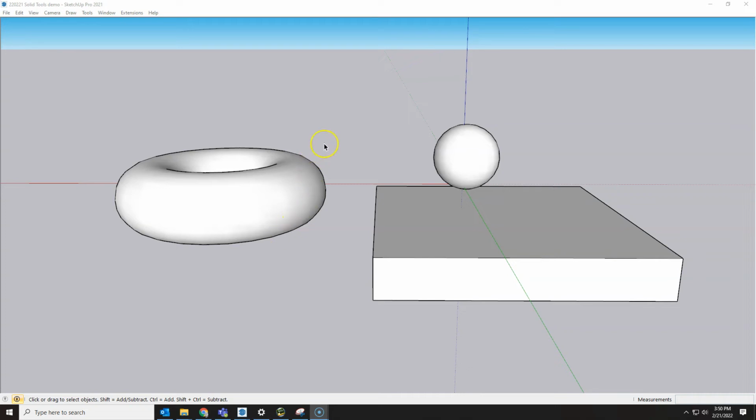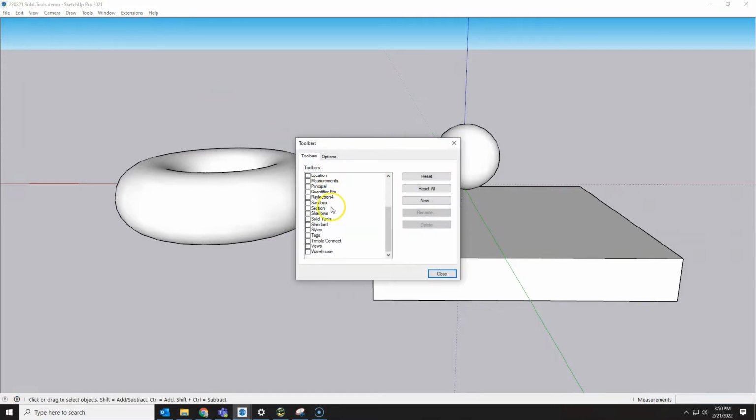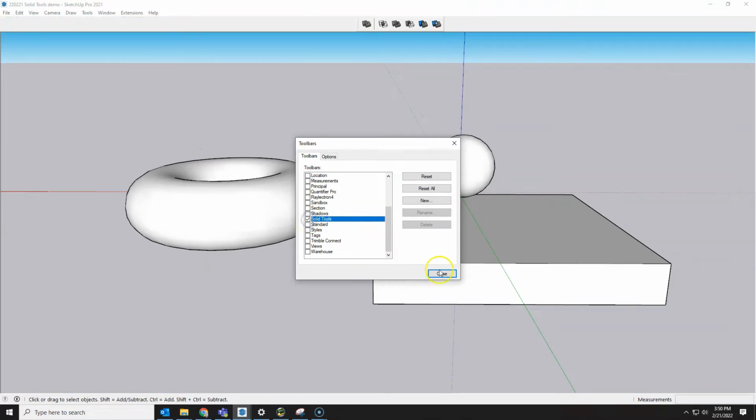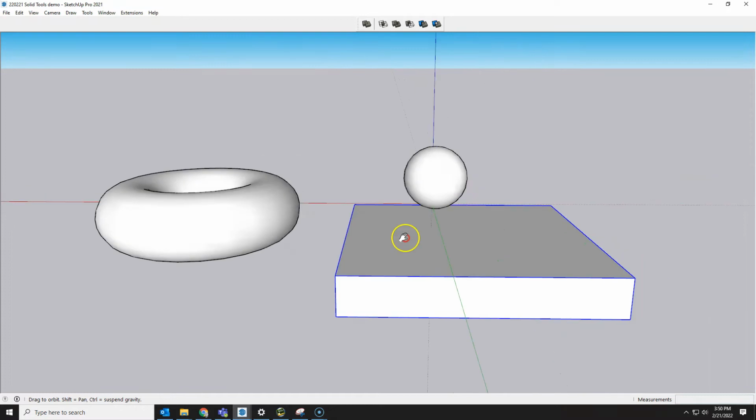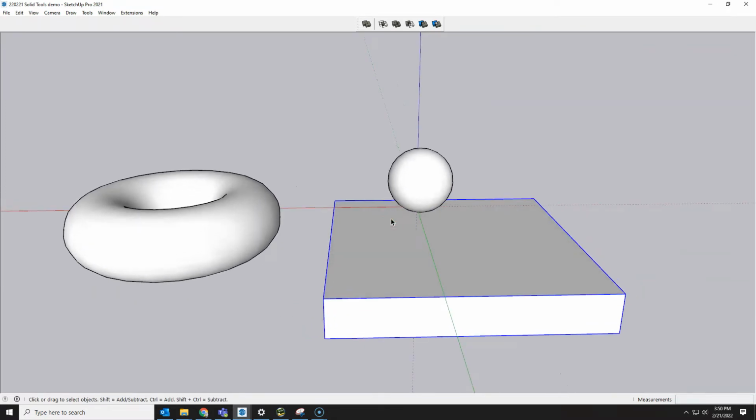So here's a little bit on Solid Tools, just a quick and easy version. I'm going to go to View and my toolbars and turn on the Solid Tools. At this point, if you haven't already learned how to orbit, pan, and zoom with just the mouse and the left shift button, then you're having some trouble in Blender. And so at this point, if you want to turn your toolbars back on, you're welcome to do so. That was to help you learn those skills.